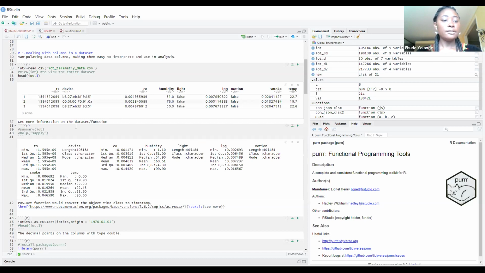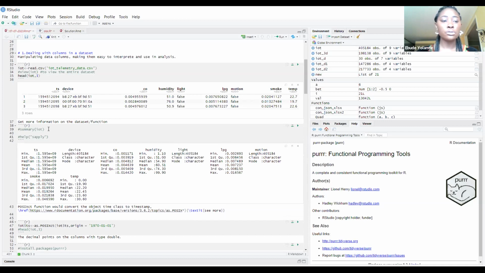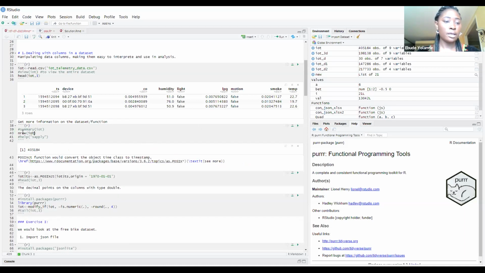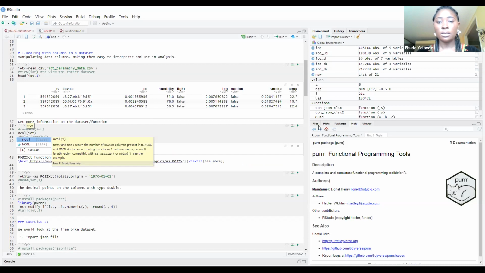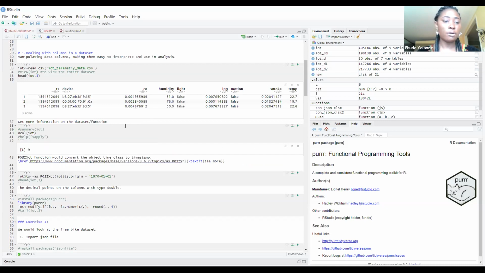But then if you want to know, like, how many rows do I have in this data frame? You can use number of rows, that's nrow, and it gives you the number. If you want to know how many columns you have, you can use ncol, and you get the number of columns.